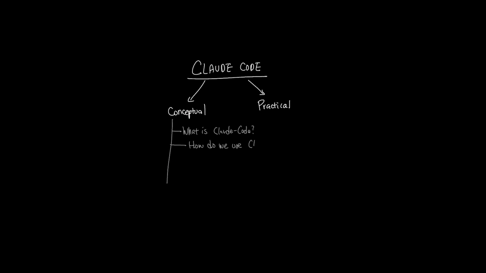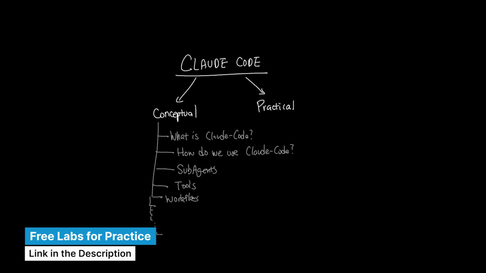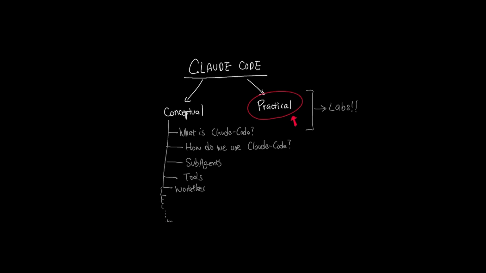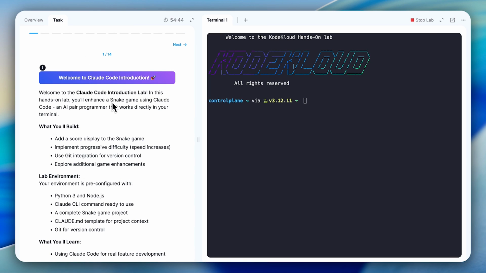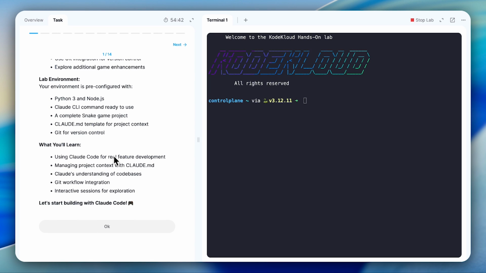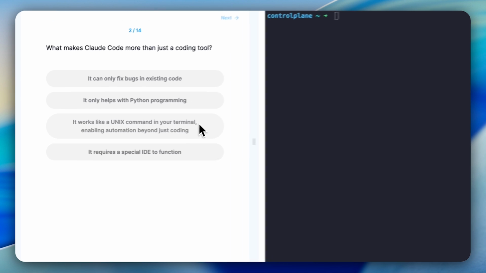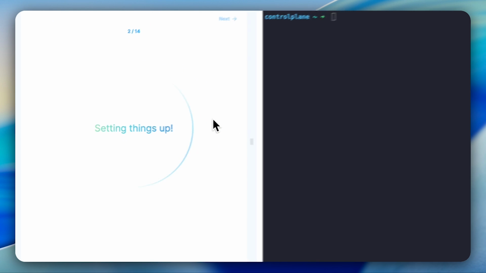Now that we covered conceptual elements of Claude Code, let's look at how it looks on a practical level. To better understand this, we can look over at this lab specifically geared towards how to use Claude Code. What you're seeing on screen is something that you can run on your own, but the lab gives you guided challenges that help you learn by actually solving problems, and that's the best way to learn anything.